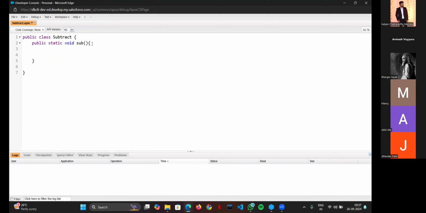Integer a minus integer b. No, first we have to write subtract, and we have to pass two variables, integer. You have to tell the subtraction to take two parameters. Then you do the operation on those parameters.